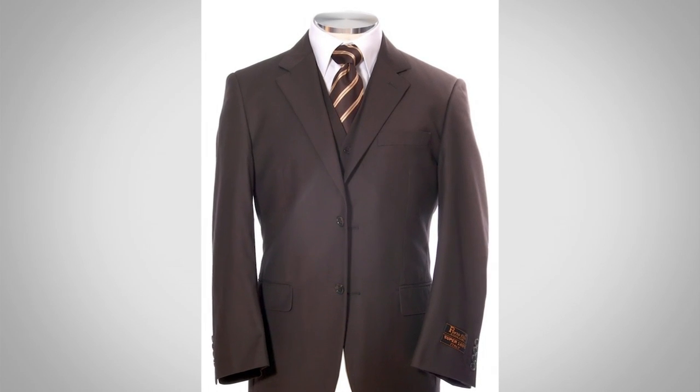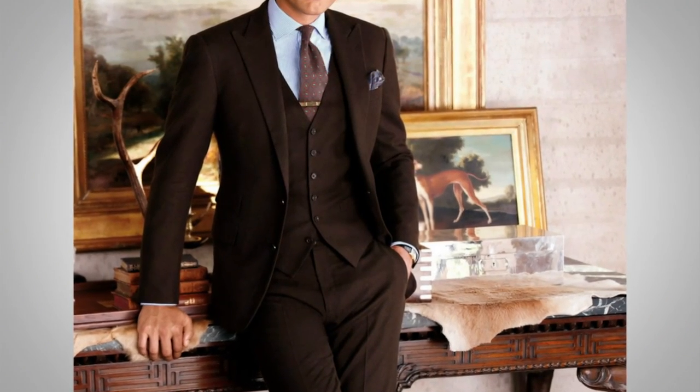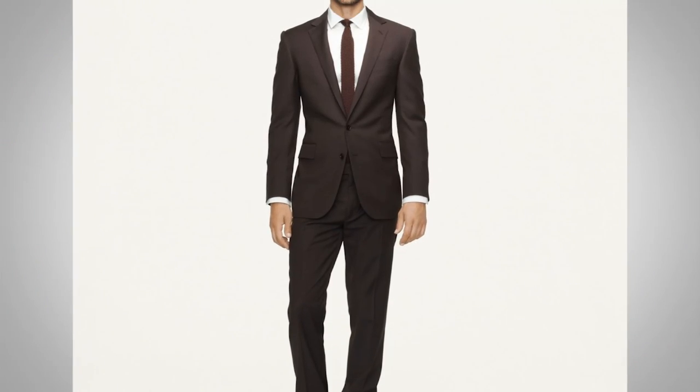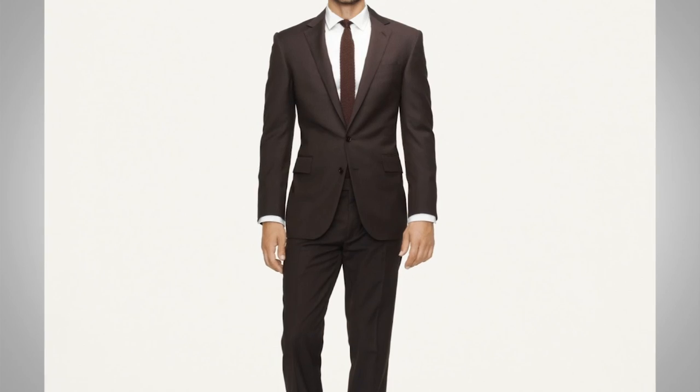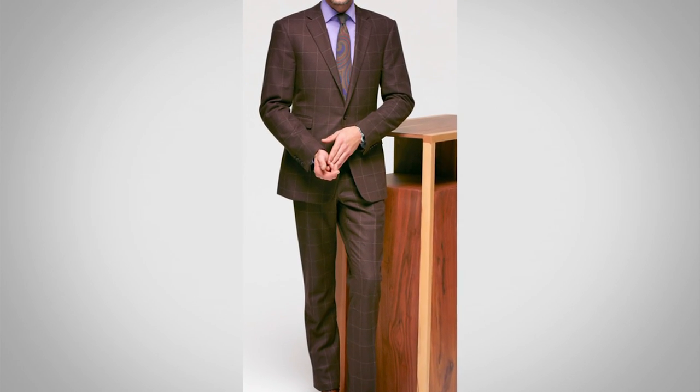Number six is brown — dark brown. You may have heard the rule 'don't wear brown in town.' I think dark brown works if you have brown hair, a darker or ruddier complexion, or even blonde hair. It adds a bit of color. However, brown is clearly not a formal suit — don't wear it if you're going to an event in New York City. It's more casual. But match it with a gold tie and bring in lavender shirt colors and you've got a great look. I think it's a great sixth suit to have.